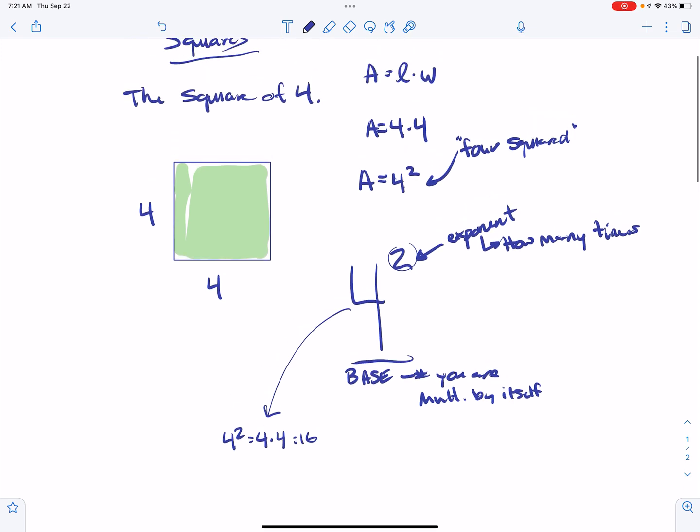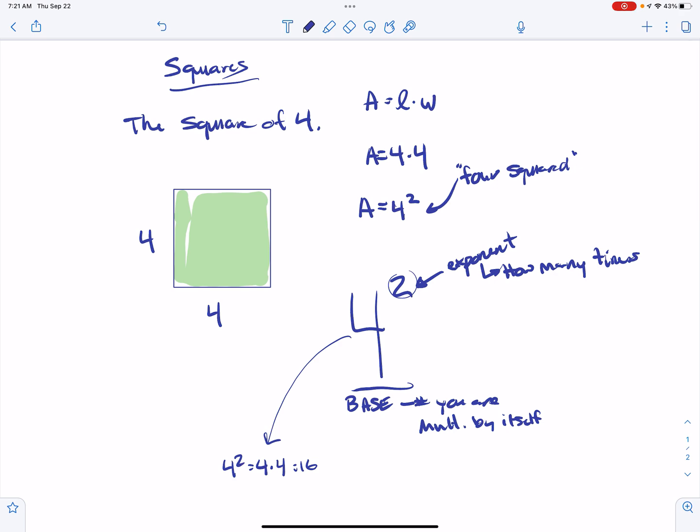So this is kind of a nice way to connect a lot of the work that we've done with geometry, multiplication, looking at exponents, and then trying to find a more efficient way to write out what we're doing. So the next layer after this, considering this is a 2-dimensional shape, meaning it has 2 dimensions, length and width, is if we transitioned into a 3-dimensional shape, where our shape is going to have 3 dimensions, our length, our width, and our height.